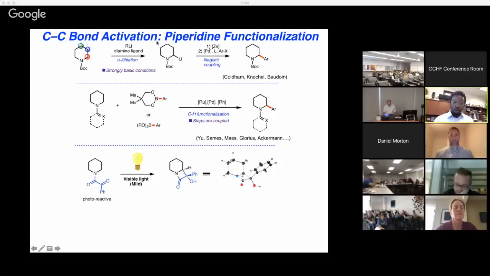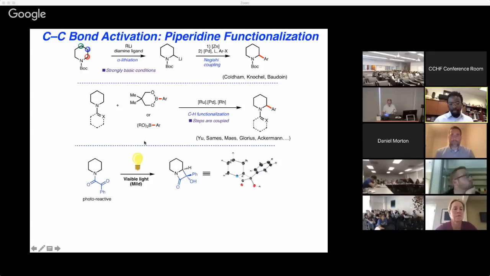Now, we were especially drawn to this type of lithiation event because one of the things that I came to appreciate in a lot of conversations with folks from industry is that they kind of liked the idea of forming, for example, the initial organozinc, because a lot of the cross-coupling reactions that were then carried out subsequently utilize the same set of conditions. And so by dissociating the initial nucleophile formation from the cross-coupling, one could arrive at a common intermediate that you can use to diversify in terms of the cross-coupling with not only aryl halides, but perhaps even alkynyl or alkenyl halides.